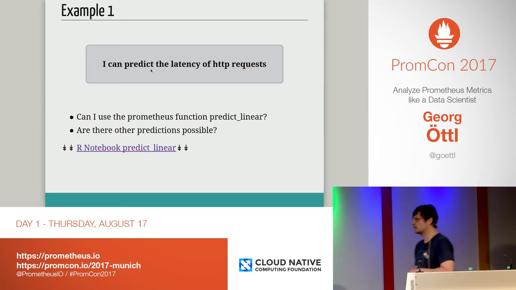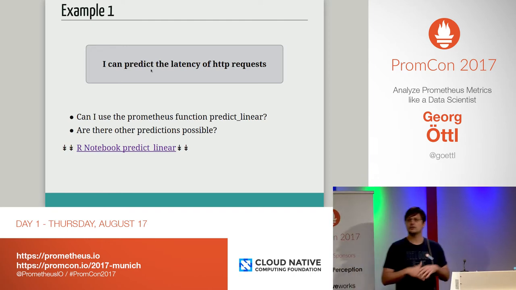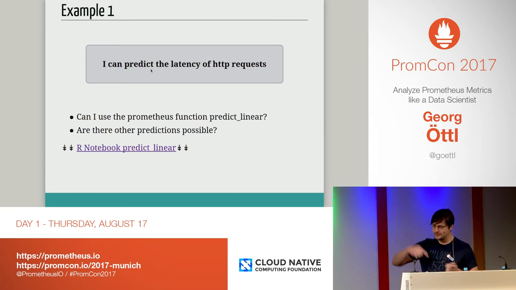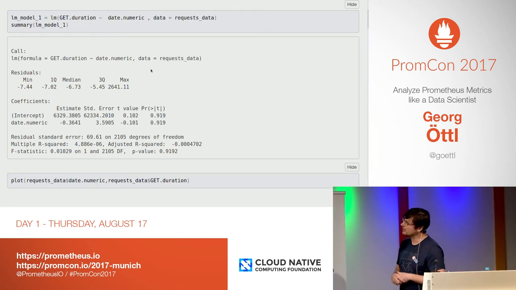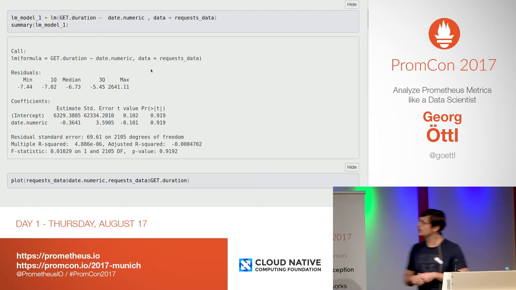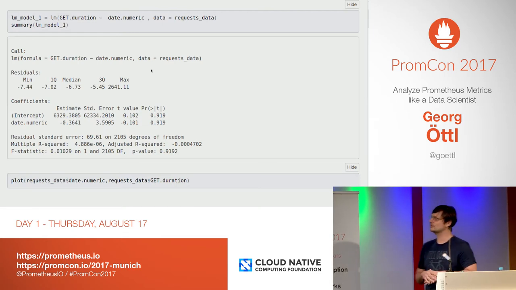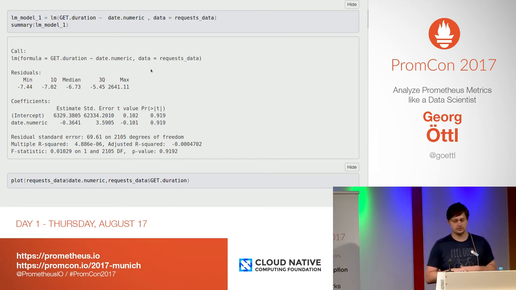So this example is about: can I use the predictLinear function, and can I be sure without trial and error that this works? And in what boundary does it work? So why not? Basically, exporting the data in a CSV file, then using, for example, R. Here I have an export of an R workflow, which I have most often used in the last weeks and months when I want to know if the linear model prediction is reasonable or not.